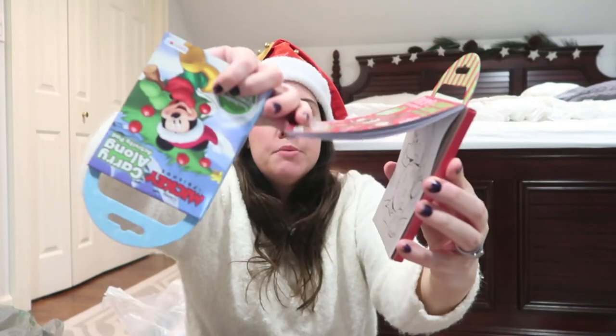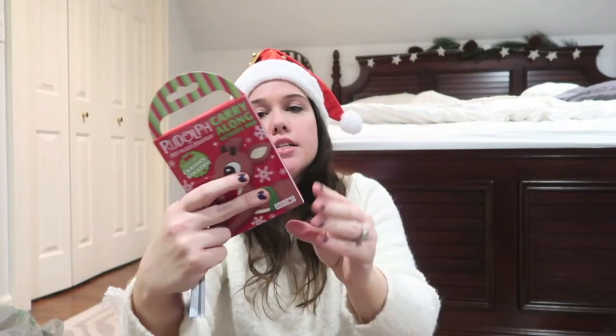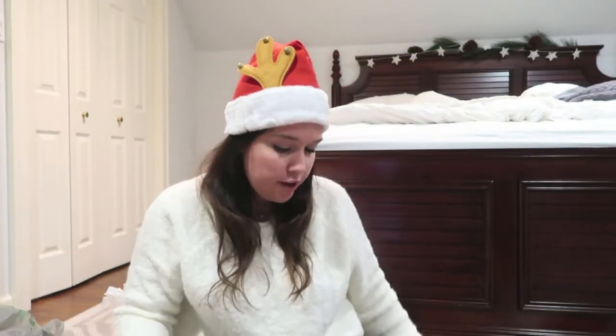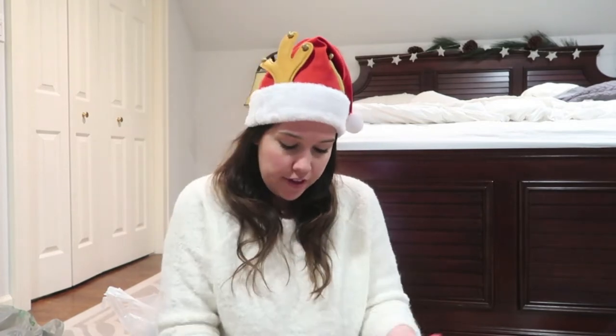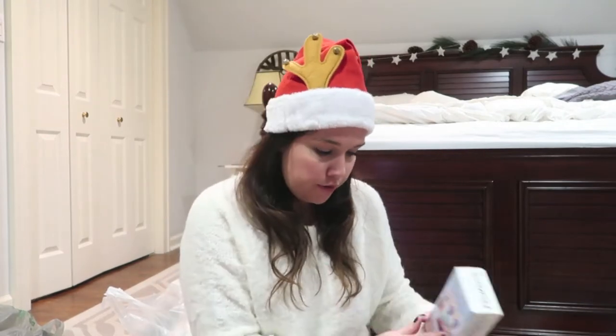You get a little coloring book that is attached to a box of crayons, and on the back there are stickers too. So she got two of those - a little carry-along activity. This would be great to take to a restaurant to entertain your child. I also got her some card games - a little Santa match game, which is really age-appropriate since she's three, and a Frozen match game. She will absolutely love this - we have a Frozen birthday party for her, we're all into it.